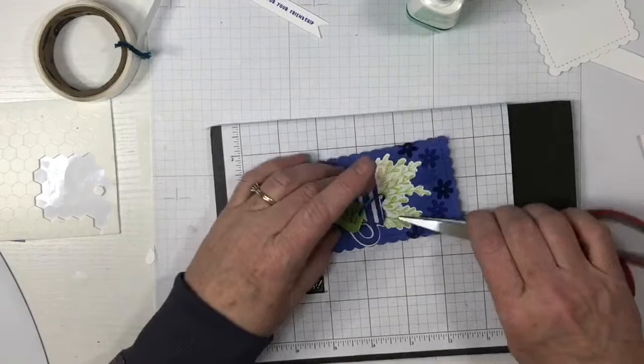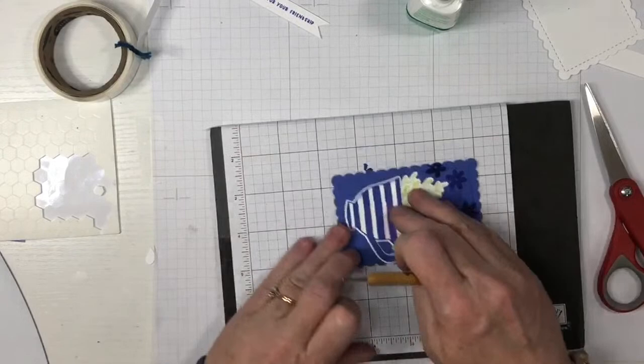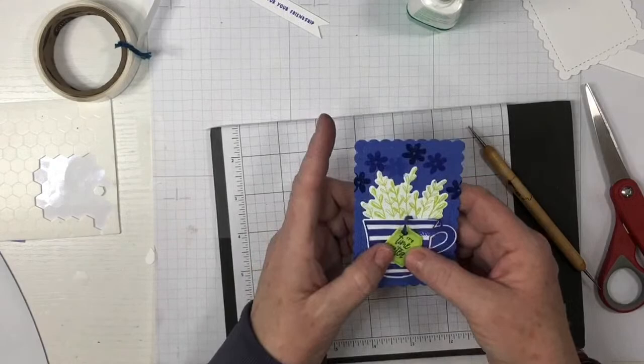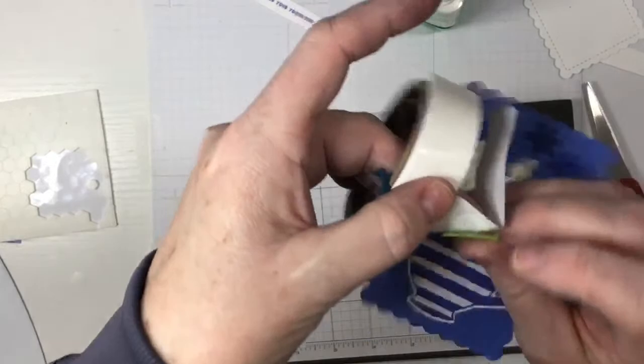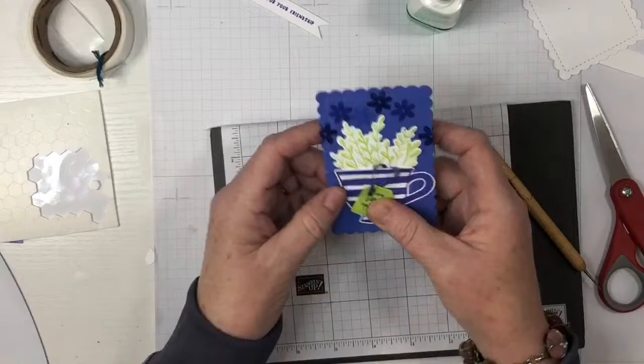I'm going to press that in a little more, not with that tool though. Just going to use something kind of pokey and try to get that down in there just a little bit more and really press. I'm pressing down so that glue dot really adheres it where I want it. And then we can use either a dimensional or a glue dot to kind of keep that little tea bag where we want it. Okay, so I am going to put another glue dot on the back. Oh, geez. Of that, so we didn't need to even put the flower on there because I'm changing my mind as I go, as you can tell. All right, like so, okay.